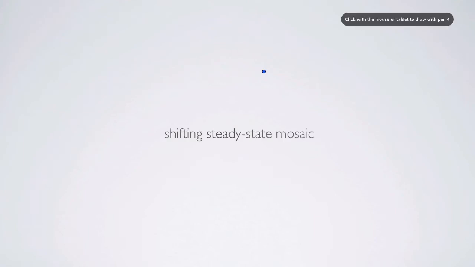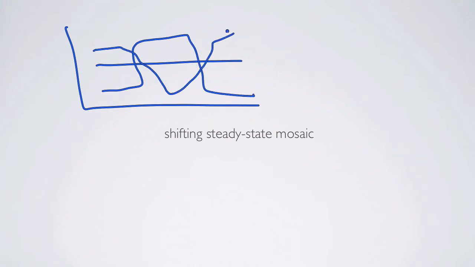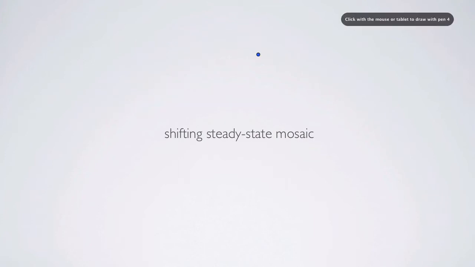Now, the authors also bring up the idea of something being at steady state, which means that more or less it's unchanging in time. Within that, though, is the idea of the shifting steady state mosaic. So on average, you could have a factor that more or less is unchanging over time, but that could be due to differences that we see among different patches that average out to be more or less similar, while each individual patch is not necessarily at steady state.